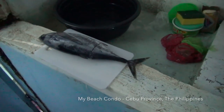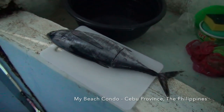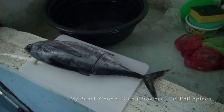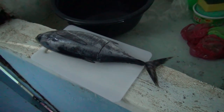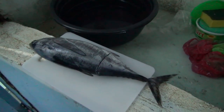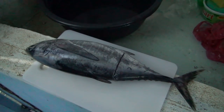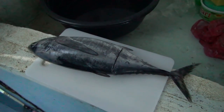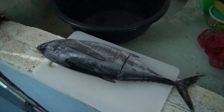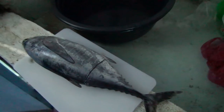All right, on the menu tonight is this fish right here. I'm gonna let my wife chop it up — usually I'm cooking and she's behind the camera, but she's gonna show you how to chop this fish up and cook this bad boy. We actually bought this fish yesterday and she got too lazy last night and didn't cook it. We went to baranga at night, and tonight we're going to a beauty contest called Miss 10 — there's 10 contestants, so I'm excited about taking you guys with me.